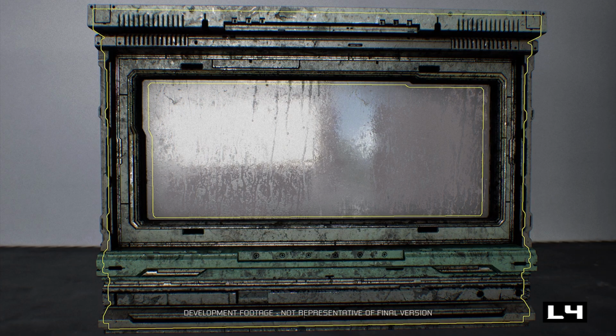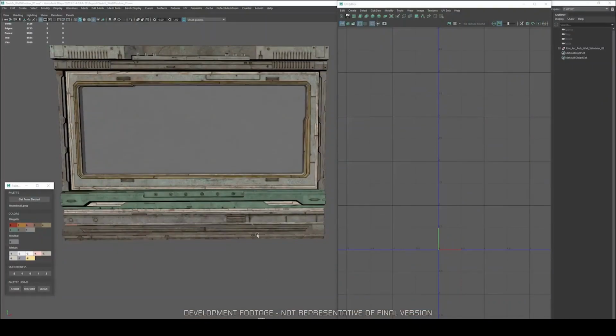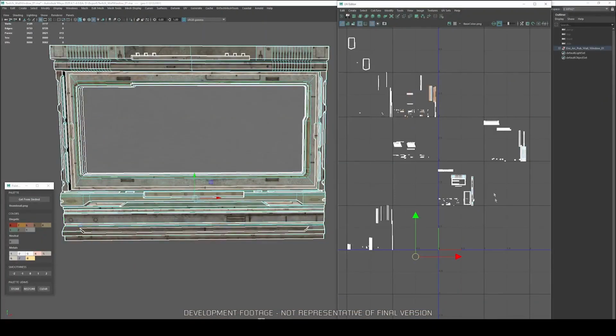Next, we will have a look in Maya to see how the color path is achieved. Here in Maya, we'll be using the Palette UV tool created by our tech team to help change the colors of our wall mesh. On the right-hand side, we can see the UV coordinates of the model, which correspond to the mesh's faces. As I click the different swatches in the UV palette tool, the UV shells are moved to different quadrants, resulting in a color change.